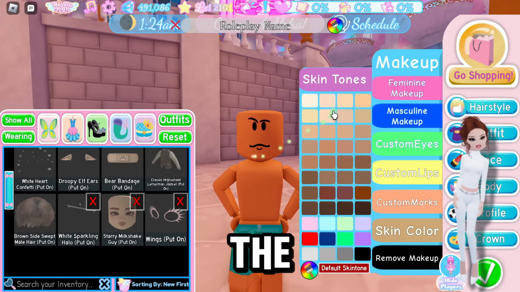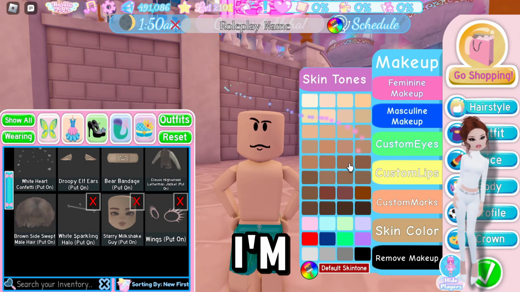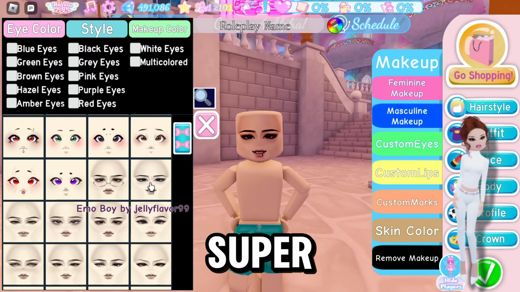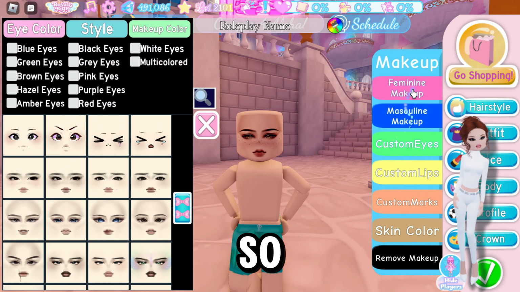Anyways, to start, I'm gonna get the skin color, and as you can tell, Lana is very pale. I believe it is this skin tone in Royal High. Yeah, I'm comparing it with the phone, and it is the same, so I'm gonna be using this one. And now, let's do the face. Also, these new masculine faces are super cool. What the heck is this? I generally love them so much, but nothing's gonna beat my custom faces, so never mind.